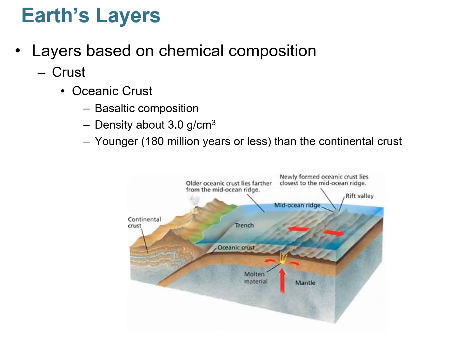All right, and then the ocean crust, that's basaltic in composition. So that's a little more dense. So when we have a convergent plate boundary, when these two materials collide, the ocean crust is going to sink because it's denser. All right, 3.0 grams per cubic centimeter. And the other crazy thing about ocean crust is that the oldest ocean crust is only about 180 million years old. That's a lot younger, magnitudes much younger than continental crust. And the reason is because it subducts into the mantle where it's then destroyed or reworked, recycled.